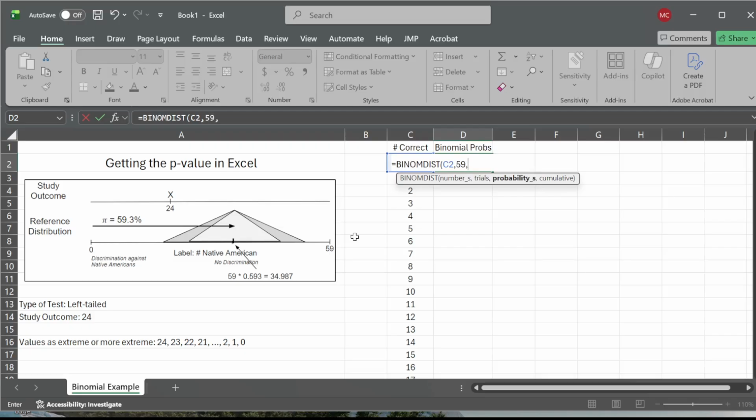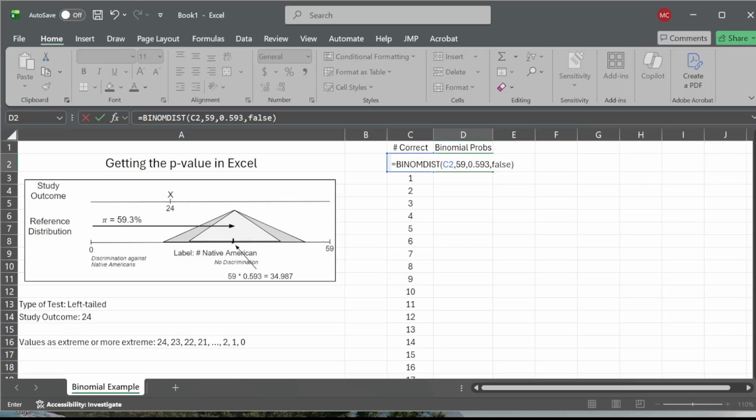I'm putting commas between these things, okay? The probability underscore S is the parameter value that we're testing, and that has to go in as a decimal. So that's going to be 0.593 here. And then the last argument is going to be false.